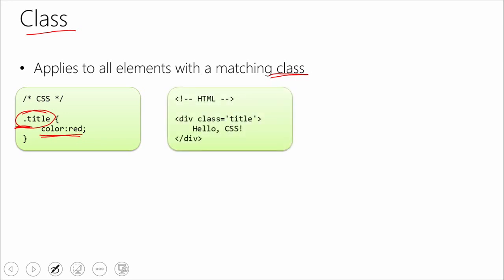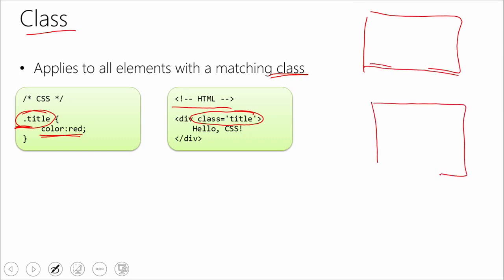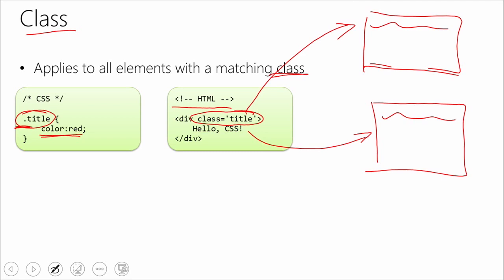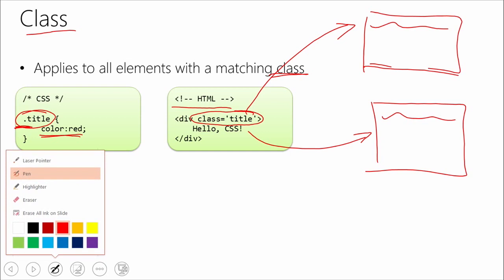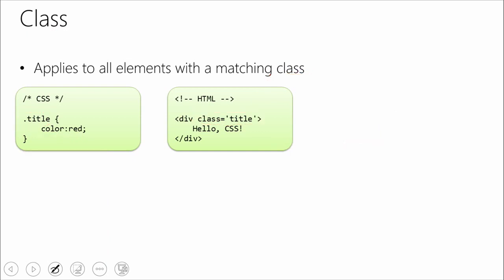The second part is going to be inside of the HTML, and you'll notice right there that we've got class equals title. Now the great advantage to a class here is that classes are reusable. So it's possible that maybe this title is going to be for different sidebars. So I've got a sidebar here, I've got a sidebar over here, I want a title up top, I want a title up top. So I can go in and reuse that in multiple places. And I can flag, hey, this is going to be a title. Let me go erase all of my ink. There we go, perfect. So we've got our CSS, we've got our HTML, and thus the result is going to be hello CSS.